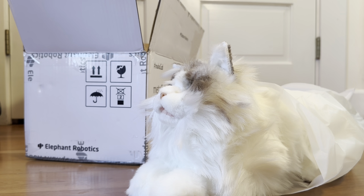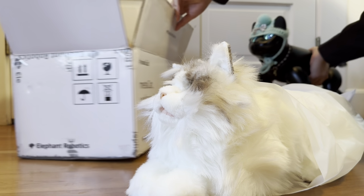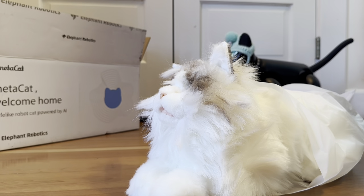Somber Kitty, are you walking into a corner? Give me a second while I rescue him. Okay. There we go. That's a little better.